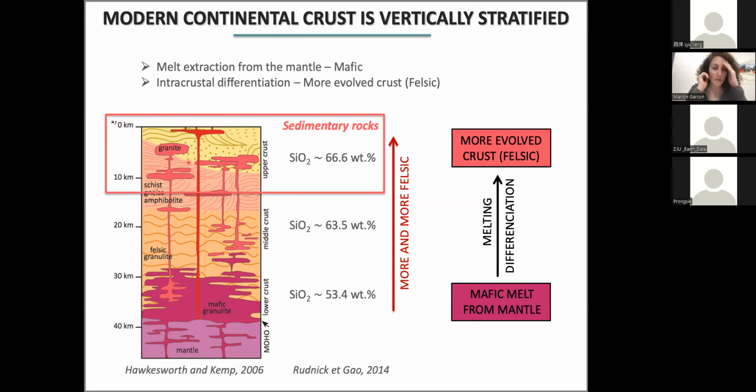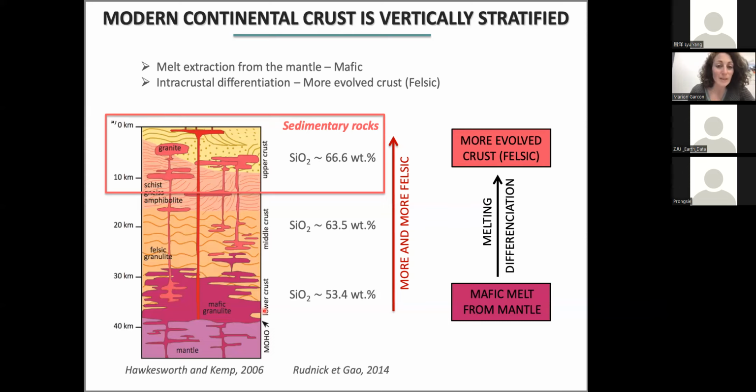So this is very important to understand, because when you use sedimentary rocks to try to understand what's going on in the crust and try to estimate the composition of the crust, you are in fact sensitive to only the upper level, because this is what is eroded and then forms the sediments. So it means that we're going to be seeing only these upper, very felsic levels, and that we are not sensitive to what's going on deeper. So this is a bias, of course, but you have to keep that in mind, and this is something that we need to take into account while interpreting the data.